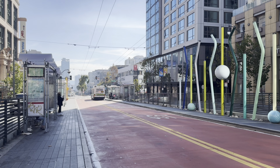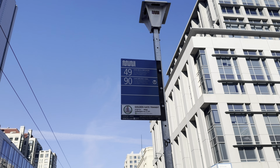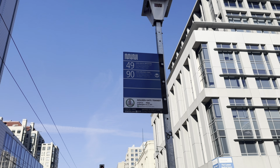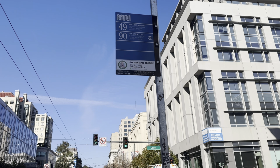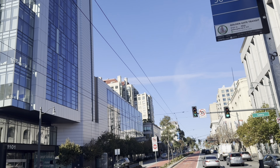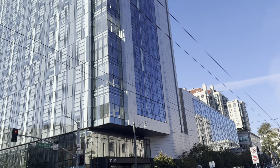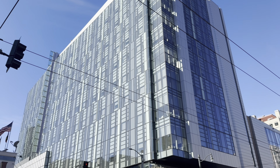And as you can see, this is definitely an improvement from regular bus service, but it also makes me wonder what it would be like if the actual rail line was built out, such as a light rail, or even an underground subway like we see in the Central Subway. Feel free to let me know down below what you think, if you would rather have a light rail line here or the bus rapid transit. Either way though, it's a perfect place for a transit project.